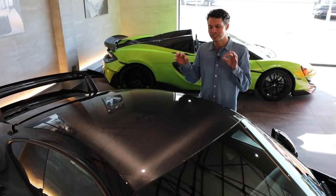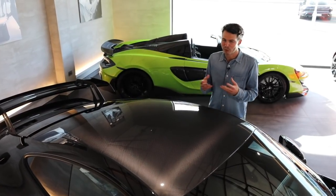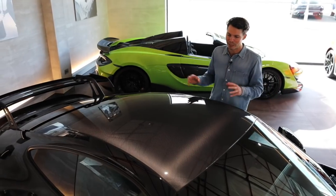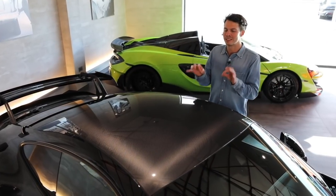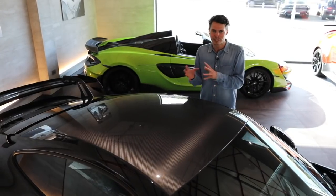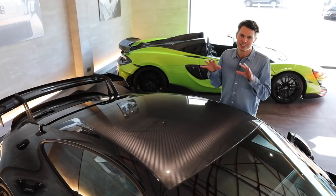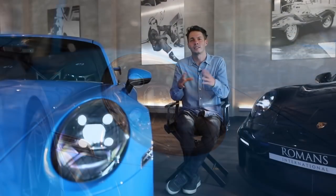One of the new options for the 992 GT3 is the lightweight carbon fibre roof, which costs just over £2,500. Porsche has so far refrained from following Ferrari and McLaren in letting you spec carbon absolutely everywhere, but this is a great addition — you can also get carbon fibre mirrors. It doesn't only look amazing, it's functional too because it reduces the weight of the car. It was previously only available in the Weissach package on the GT2 RS and GT3 RS, so the fact you can get it on a GT3 just adds extra kudos.